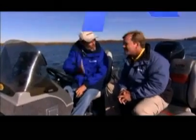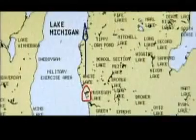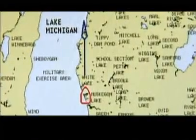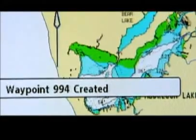It's easy to use. The great thing about the Humminbird is that when I see things on my down-looking sonar, I can tell you whether I'm looking at bait fish or whether I'm looking at predators. I can tell you through side imaging whether there's fish in the area. I can tell you through my chart plotter where my position on Earth is. I can see the waypoint where I just caught my last fish, and I can tell you where I need to go to get back to it. This thing really is hot.